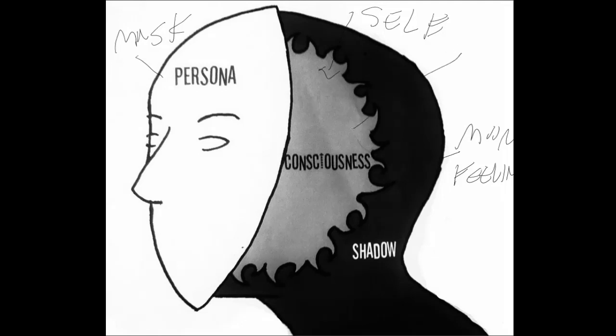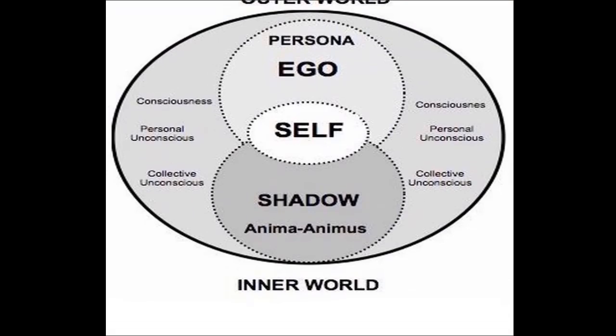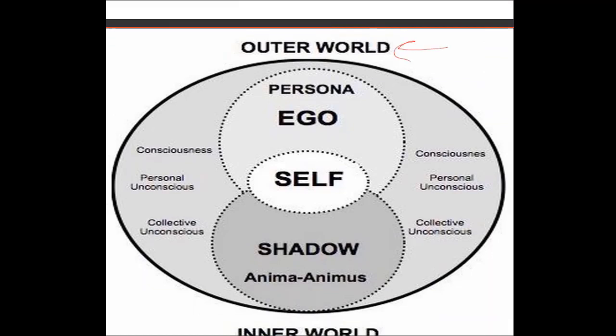So, sun, rising sign, sun, moon. All right? Those are the 3 main parts of your chart or your ego. This is Jungian psychology. Okay, this is Jungian psychology used to interpret a chart. What a novel concept, huh? Your outer world, which is your mask, which is really your persona. Your ego and your inner self is your sun.